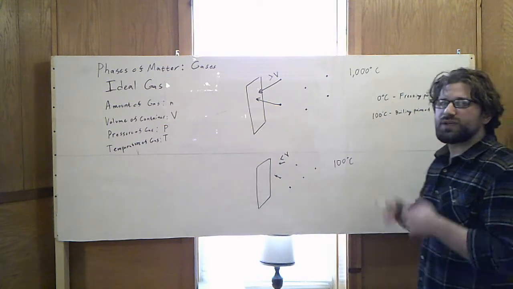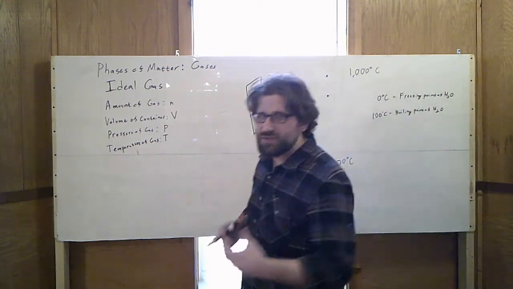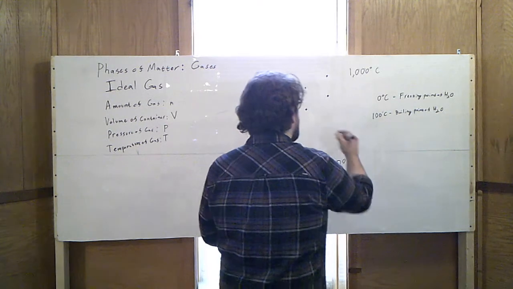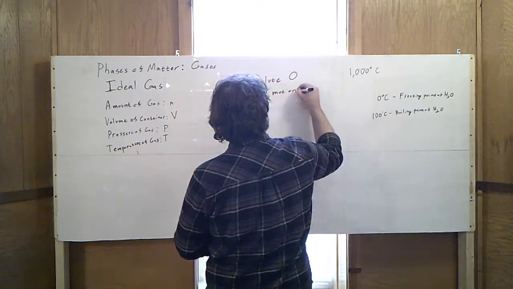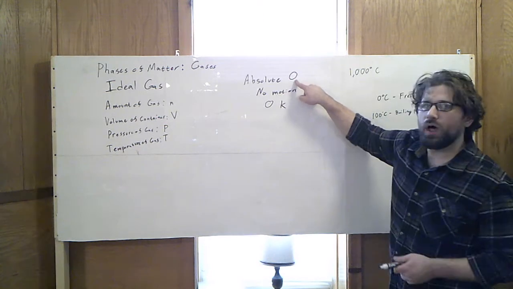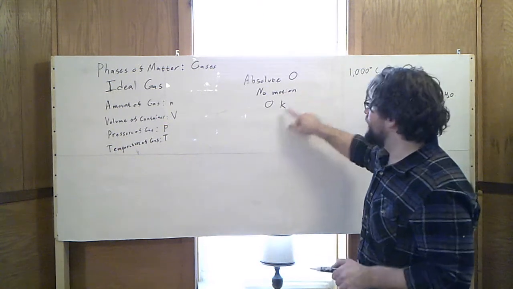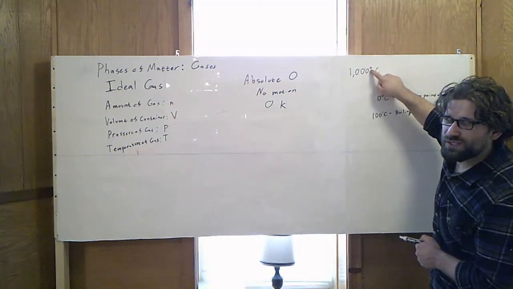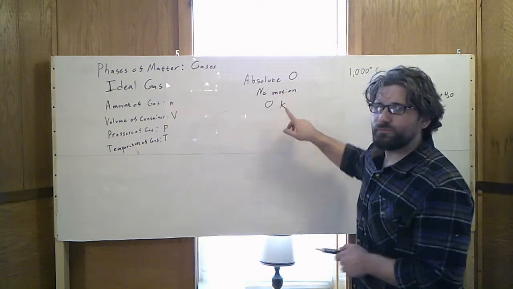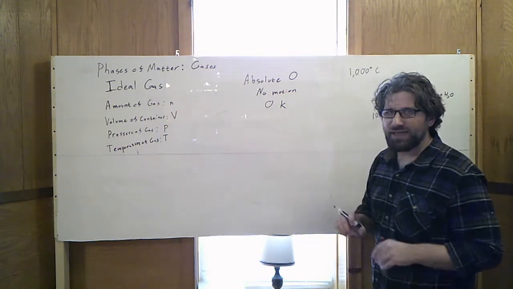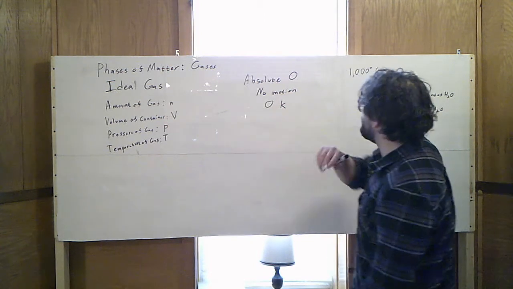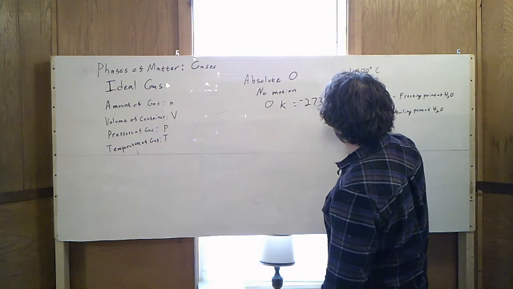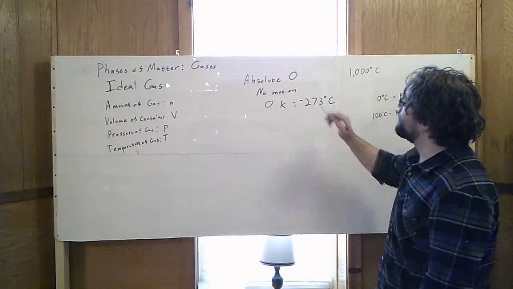Degrees Celsius is what's commonly used in the SI fundamental system, but they have another temperature scale, and that's Kelvin. So we call it absolute zero. When there is absolutely no motion, that is 0 Kelvin. Now when we write degrees Celsius, we put this little degree sign. When we write Kelvin, we just put a K. No degrees, no funny business, just a K, capital K. So 0 Kelvin is going to be equal to negative 273 degrees Celsius. That's the difference in these temperatures.